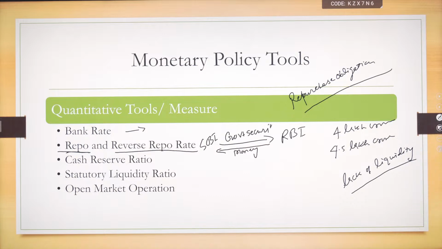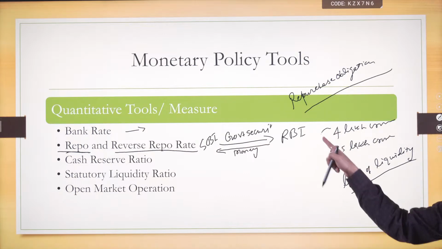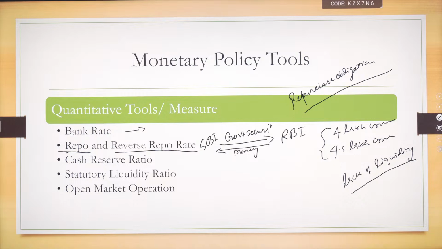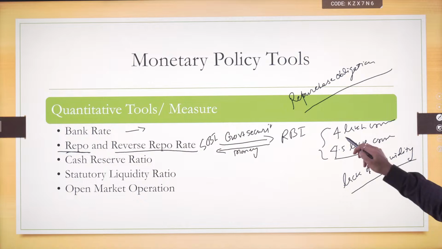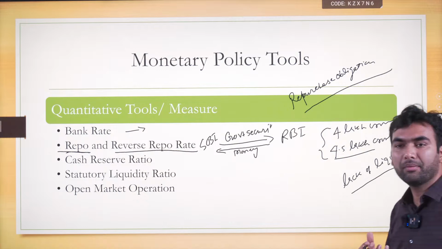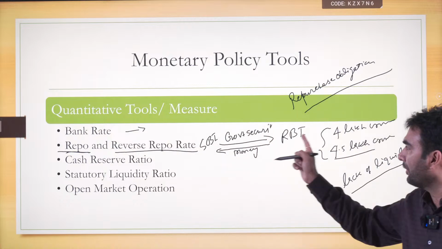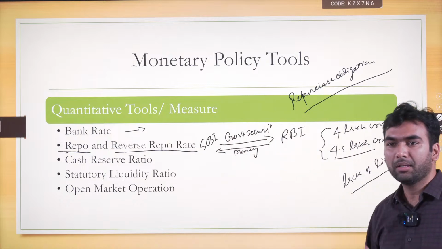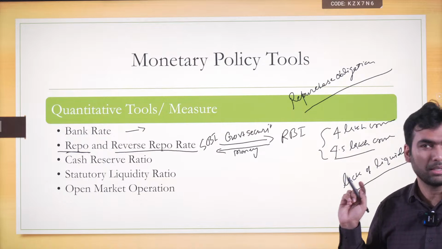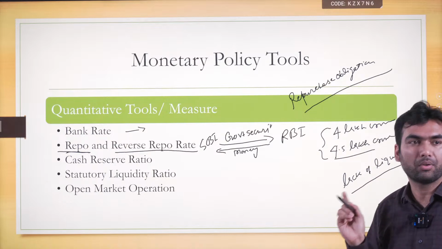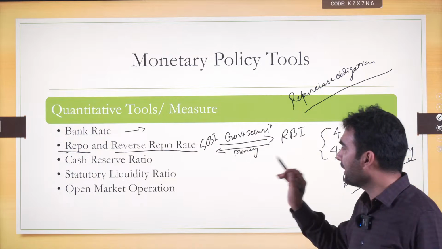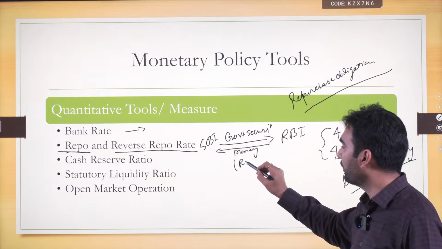On some particular day, here also the reverse can happen. That probably SBI got 4.5 lakh crore in deposit, but only 4 lakh crore were demanded by the customer. There could be the case of excess liquidity. Now, any excess money with the bank is a loss to them. And one more thing, if RBI has given money to SBI, it is not going to be for free. There is going to be interest payment, even for 7 days or 14 days, whatever it be. Okay, this interest payment would be at the rate of repo rate.